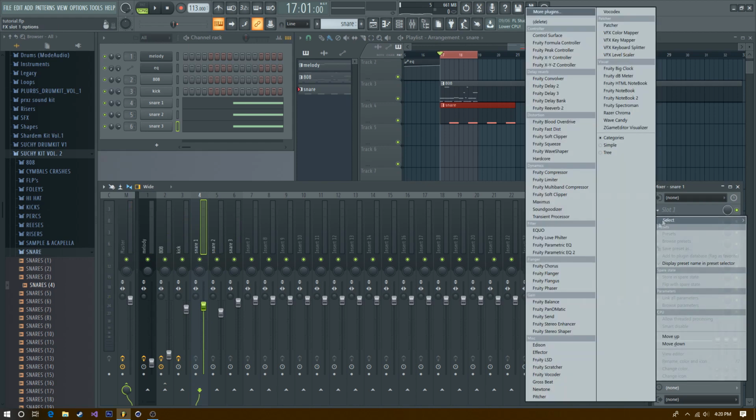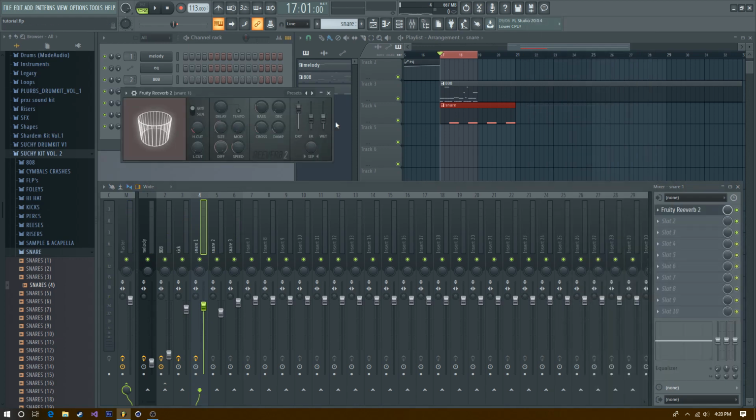Okay, well, typically I just add reverb, so could up the damp and the decay.